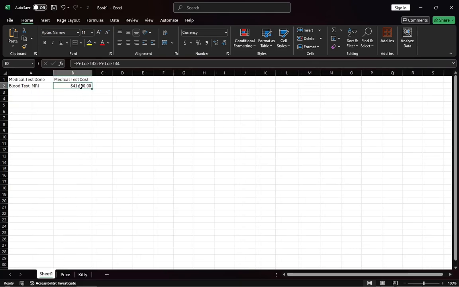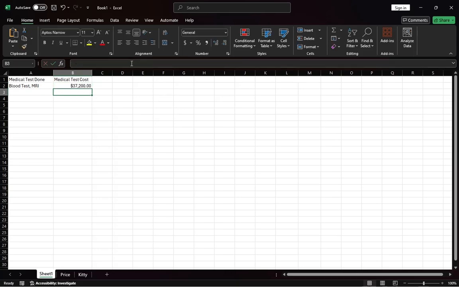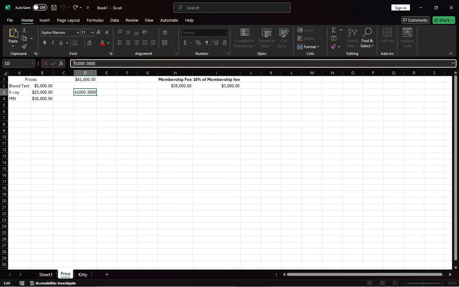So if we go back here, there's your price. We have $41,000 here, and then we put our brackets, minus price I2, equals 37,200, which is actually the price that we got here.